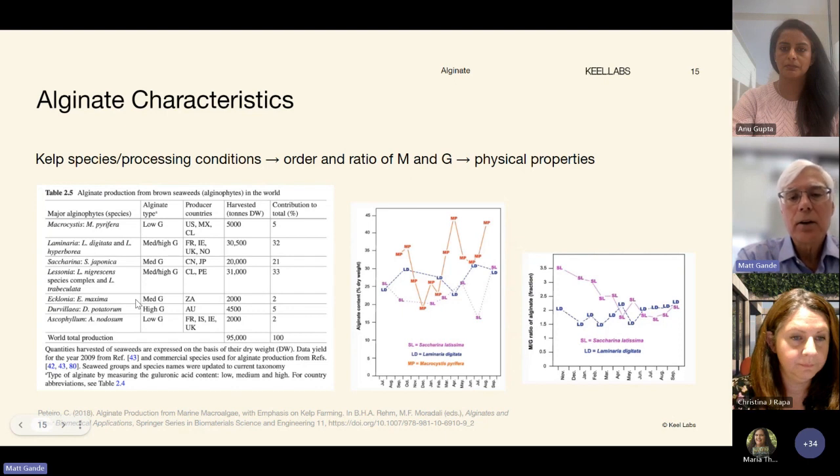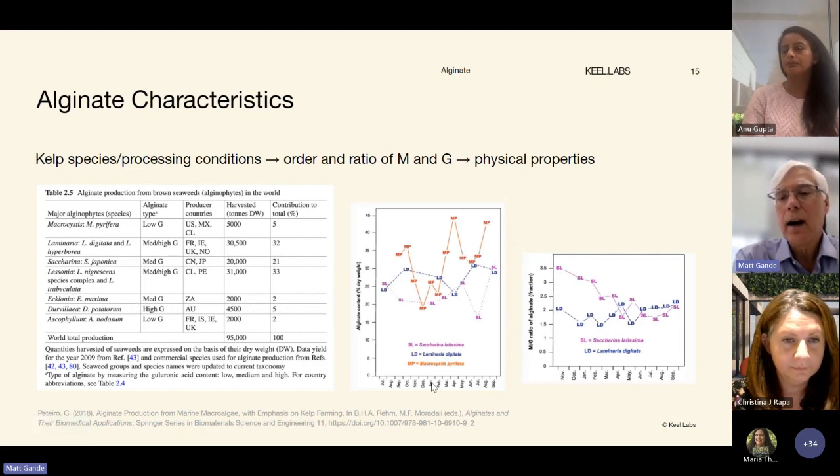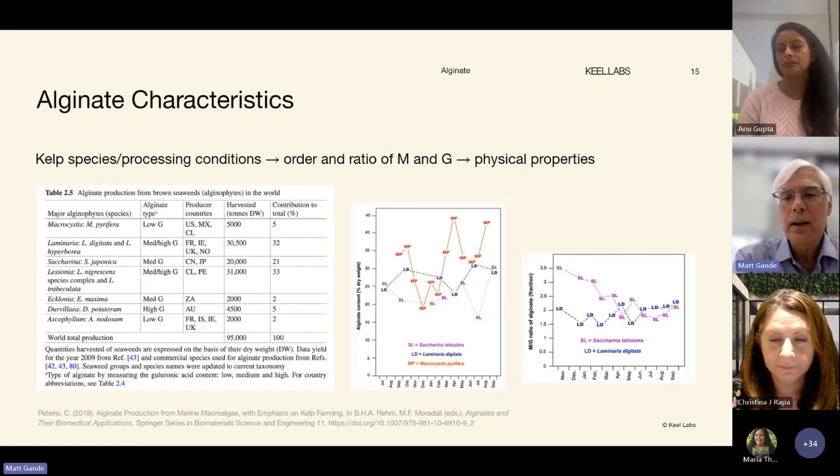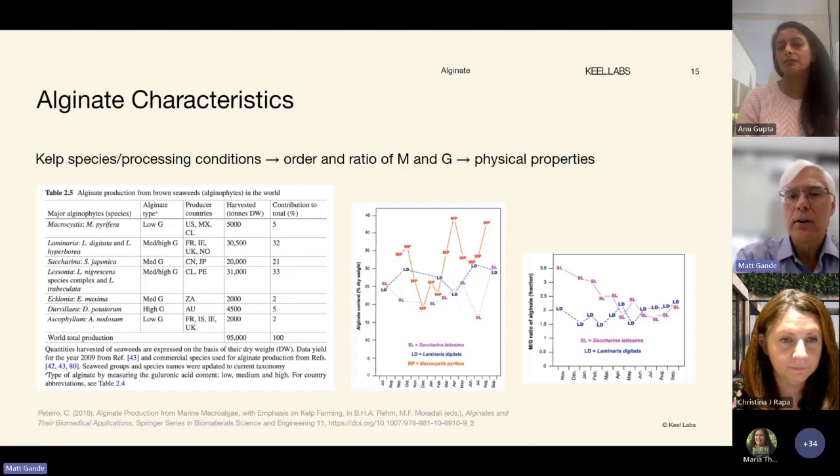That M/G ratio can also vary, not just by species, but by season. You can see here on the chart on the right-hand side, depending on what season of the year, some of these kelp plants have a very different M/G ratio. So all this leads into some variety in the source of alginate that you use for this process.